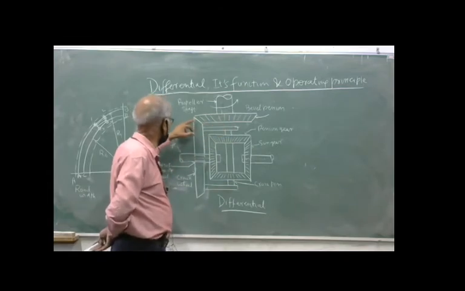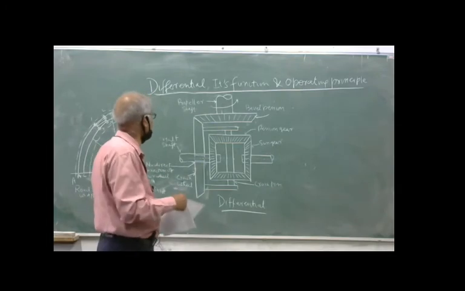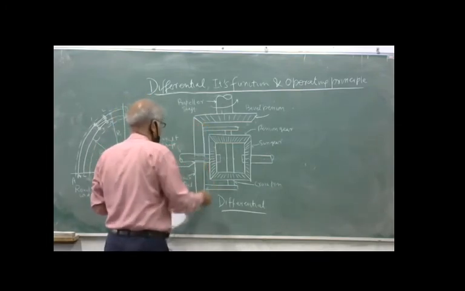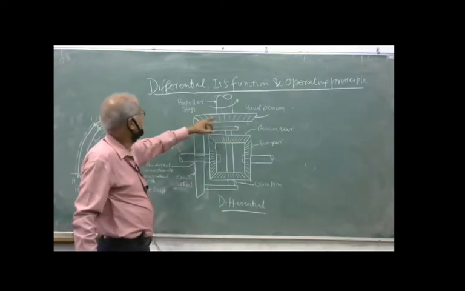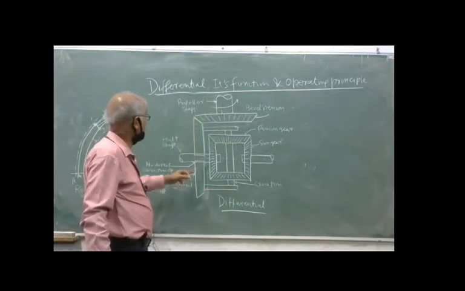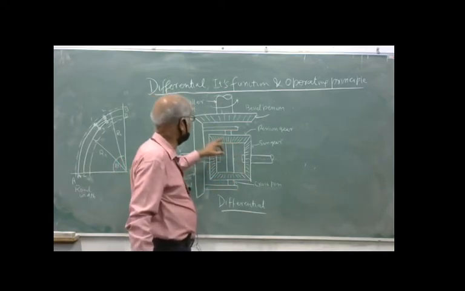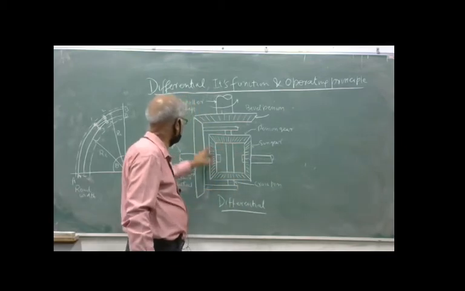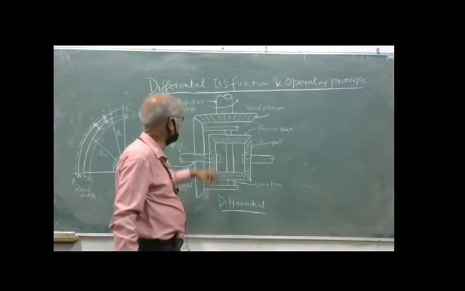This bevel pinion is connected to crown wheel. It is also a geared wheel. I have not shown because its teeth are mostly on the upper side and lower side only. This is your crown wheel, and this bevel propeller shaft causes the crown wheel to rotate. Now there are four gears interconnected with each other. This is the pinion, this is the sun gear. All four gears are there, which are interconnected or rather interfering with each other.